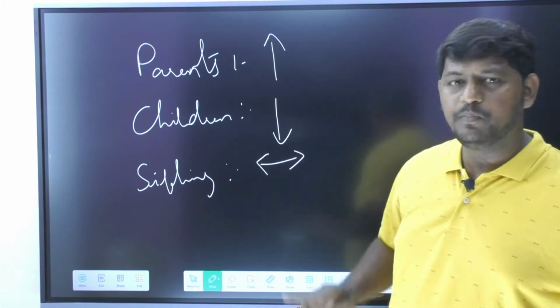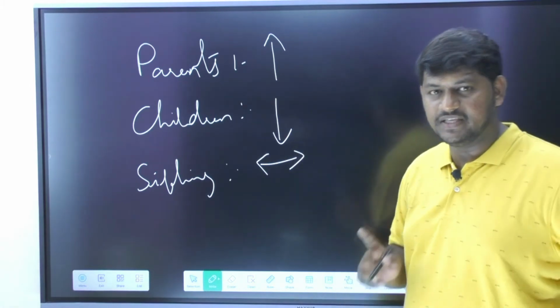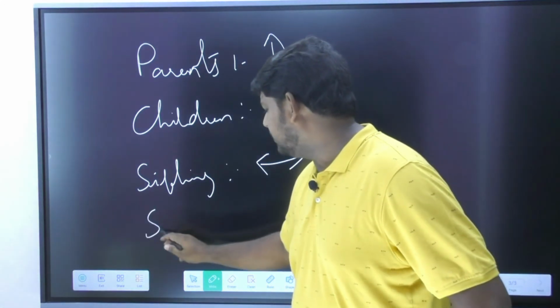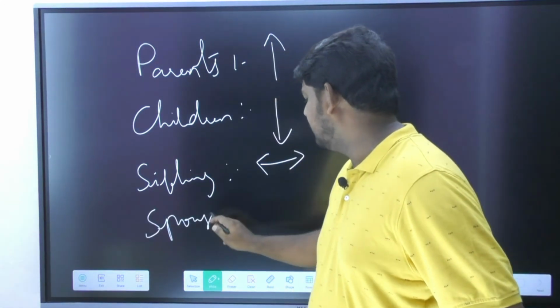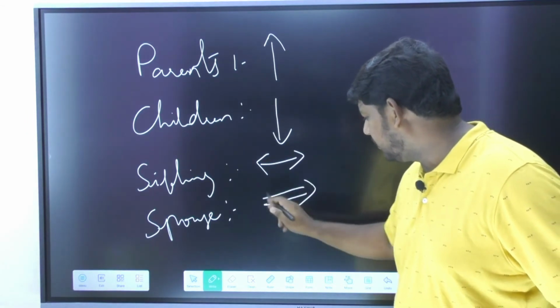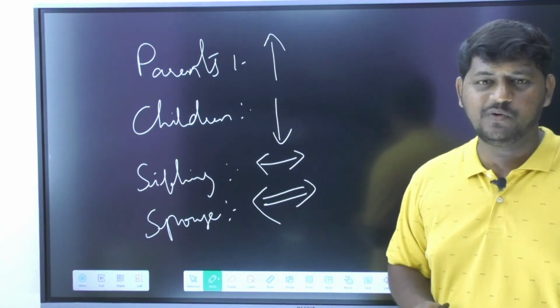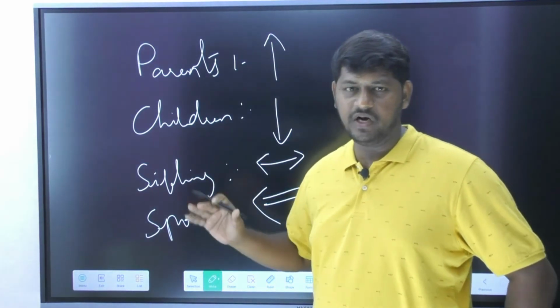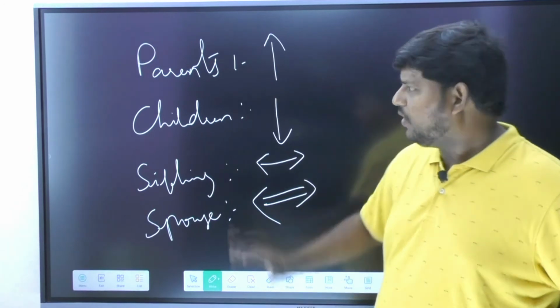And the most important category, the most dangerous person, the most powerful person on this planet is your spouse. But when it comes to the subject, it is better you always give them an equal to symbol. The equal to symbol always represents what? Your spouse. Again, we are not defining the gender.